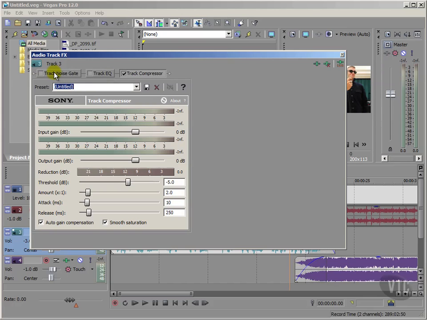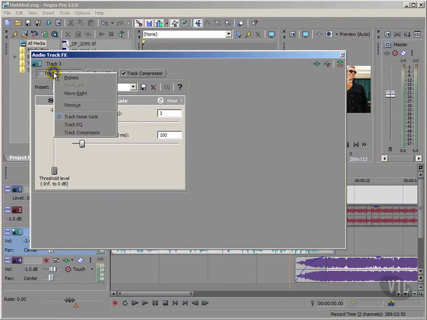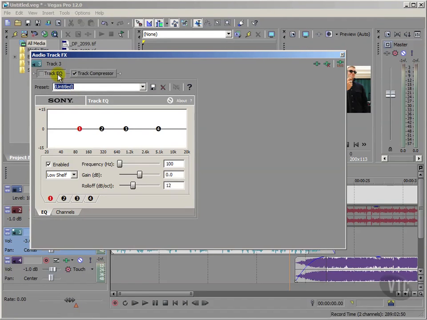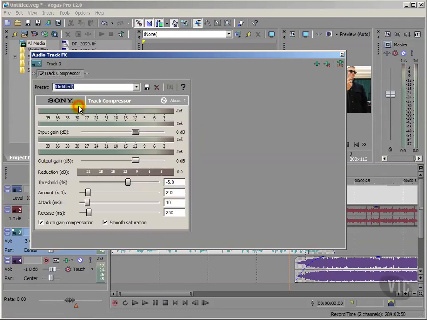And here's what we do when we do want to remove an effect. I'll select my noise gate first of all, and then right click on it. And then it's simple enough. Run down to there where it says remove. And now that's not in our effects chain for this track. I'll do the same thing for the EQ. I'll right click and run down to remove. And so therefore we're just left with our compressor in our chain, a chain of 1 now.